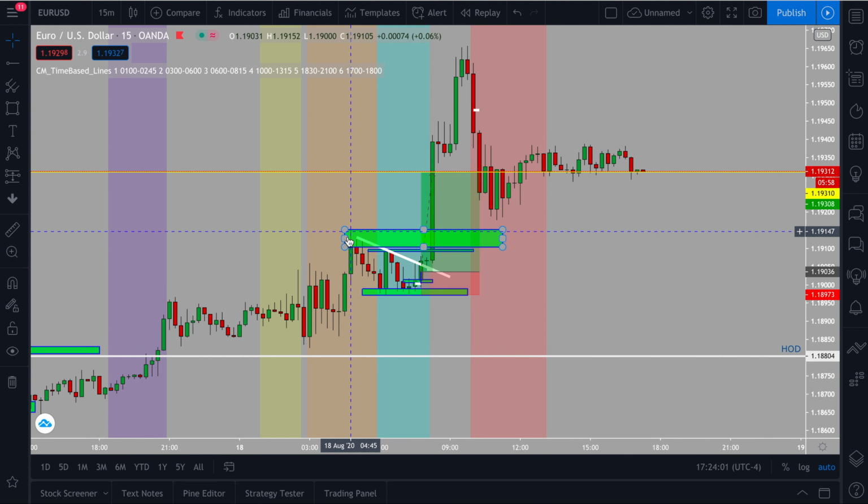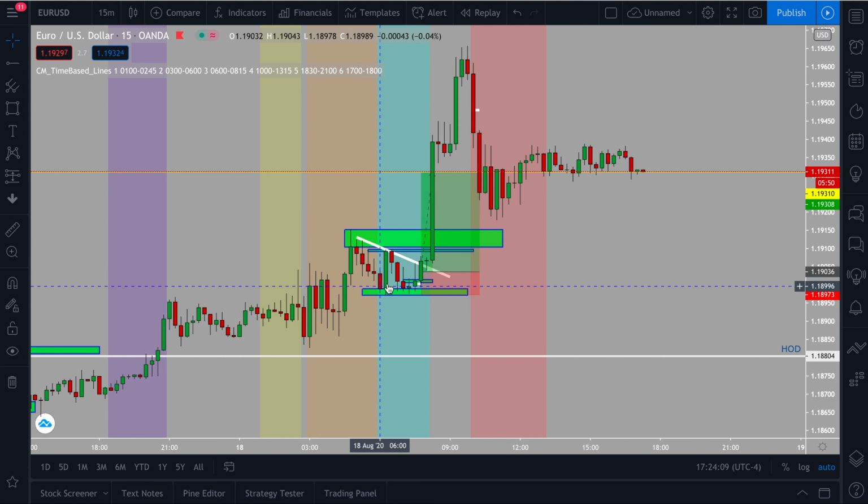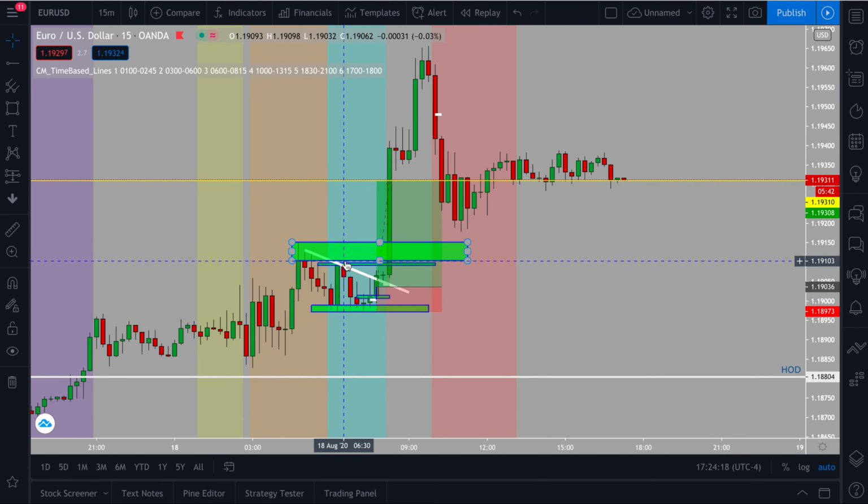Now this would be considered the high in this session area right here. Price came down here and created another floor. It gave this bullish engulfing pattern on the 15 minutes, and then it went up. Price came back down, and instead of breaking and trading beneath this area, it found some buyers. It found the low demand area here, and price was able to go up.